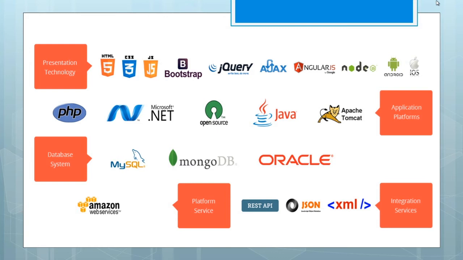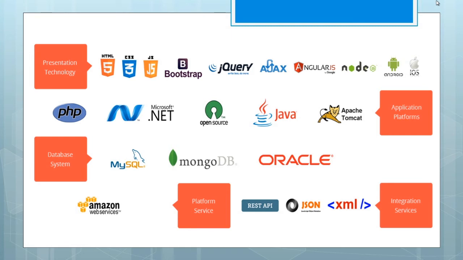The first one is the presentation. So you'll see HTML, CSS, the basic stuff that you know. Now coming to the next layer, it's the application part. It's like the back end, the server-side resources. And for the databases, we have different databases like MySQL, MongoDB, Oracle, and there are a lot more. If you go through them, you have a very big list.